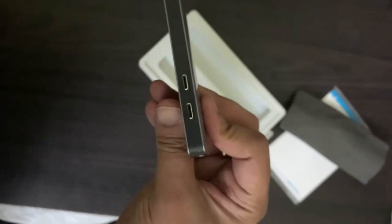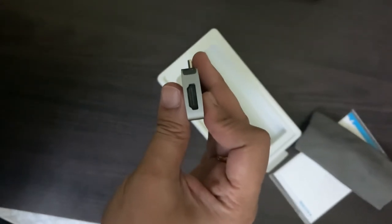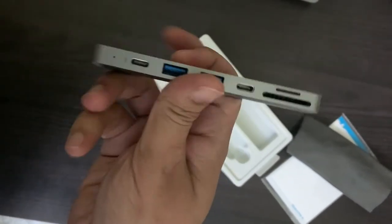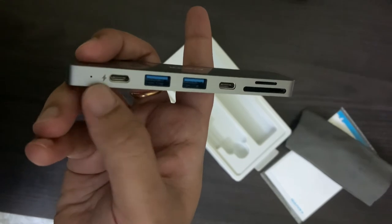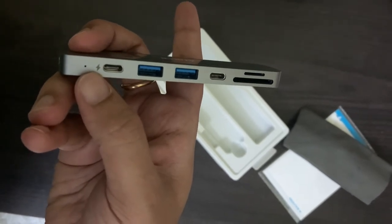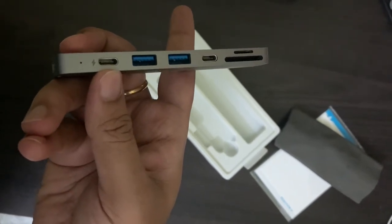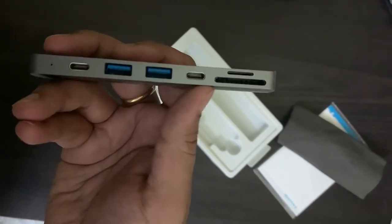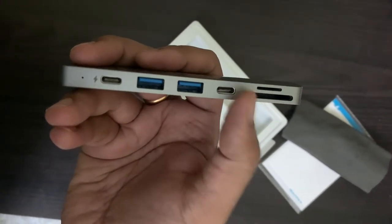I'll show you when you connect this to your MacBook Air, how it looks. If you turn this over in this direction, you have an HDMI connecting port, so you can connect your HDMI cable. On this side, we have another USB-C pin so that you could charge or use the USB cable. The little mark here indicates that this is a charging port, which means if you connect the cable, you can also charge your devices from the laptop. Two USB pins, another C pin and a USB, and SD card slots — I think mini and the bigger version.